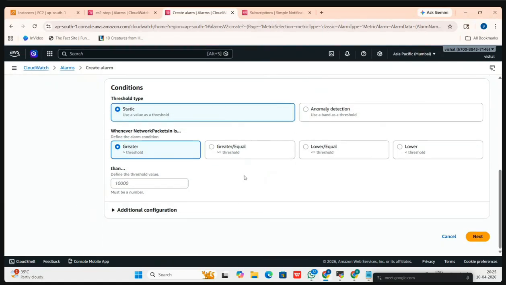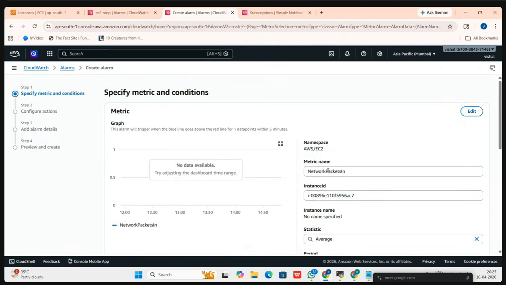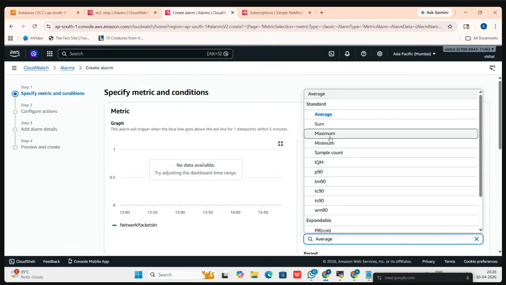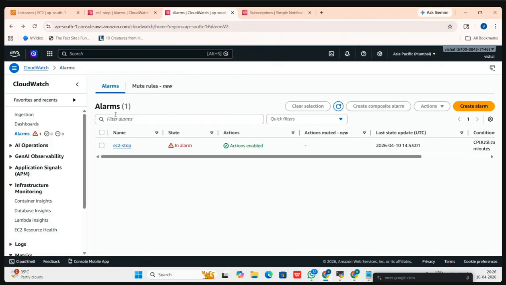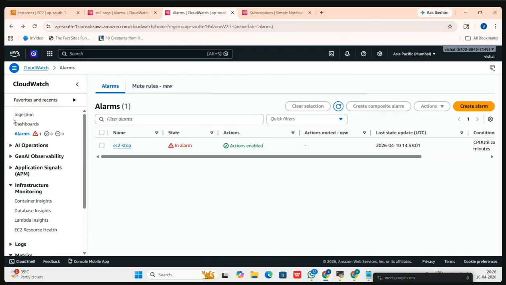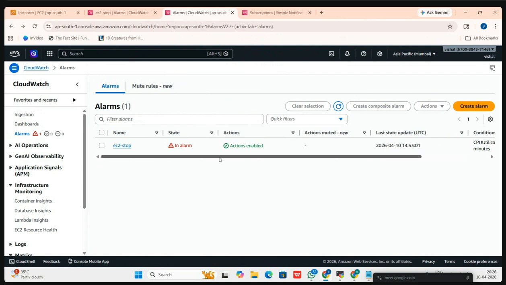Not this one. Data points here, not this one also. No issue, I can show you the alarms. Mute rule. There should be somewhere. Composite alarm, composite alarm.